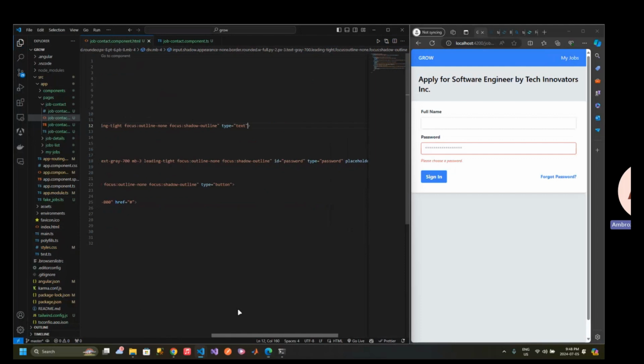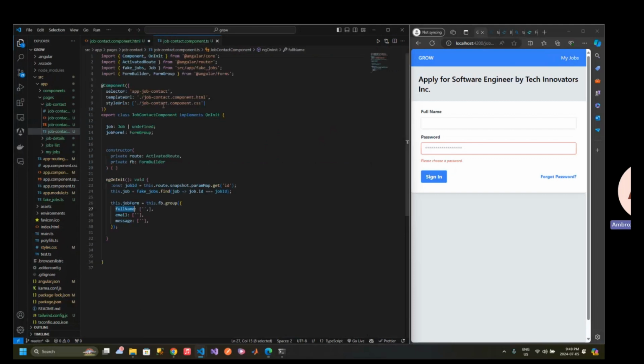So here with Angular, I would say formControlName, and that is what we have here. So for this value, I'm referring to this value here.